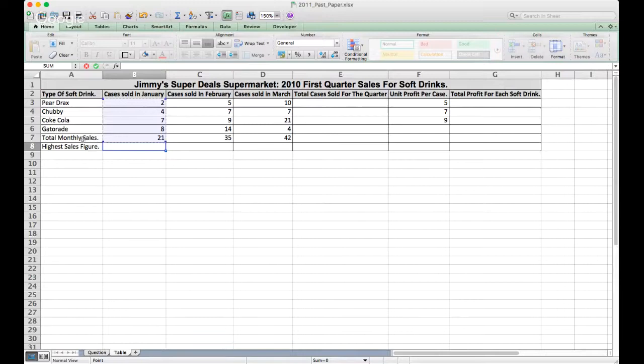But there's a catch. Cell B7 isn't a sale for a particular soft drink. It's a sale for all the soft drinks. So we cannot use that because we want the sale for the individual soft drink. The sale for the individual soft drink should be in cell B6. So all we do is put our cursor by the 7, delete it, and press 6. And you notice once we've done that, total monthly sales is omitted. If we press enter, now we get 8, which is the highest value.